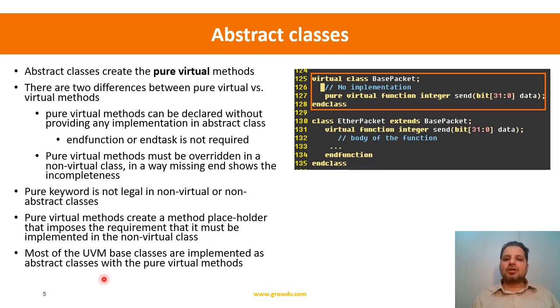Most of the UVM based classes are implemented as abstract classes with virtual methods, because ultimately a methodology gives some sort of guidelines and you want that consistent guideline to be implemented. If I just say do this, nobody will do it. But when I provide an abstract class and say these are my interface functions and you should extend this class to implement your functionality, you are imposed a structure that you must implement. That is the idea of methodology. So most of the base classes will be internally using this concept.